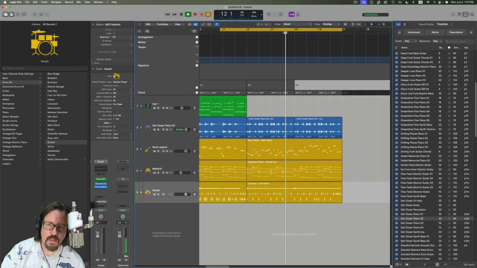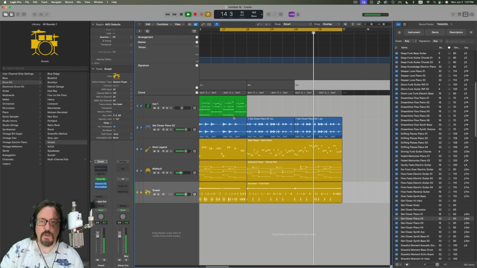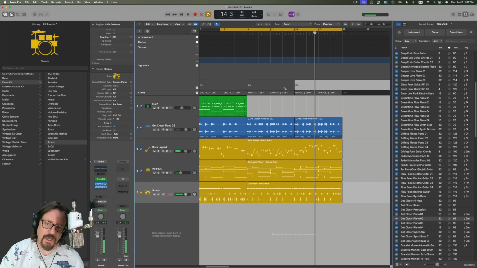So that is the only way right now to have loops actually change transpositions mid-song, by changing the key signature. And so we think of the key signature more as a transposition track rather than an actual key change track. Or you can think of it as both. It doesn't matter. Okay, so cool.